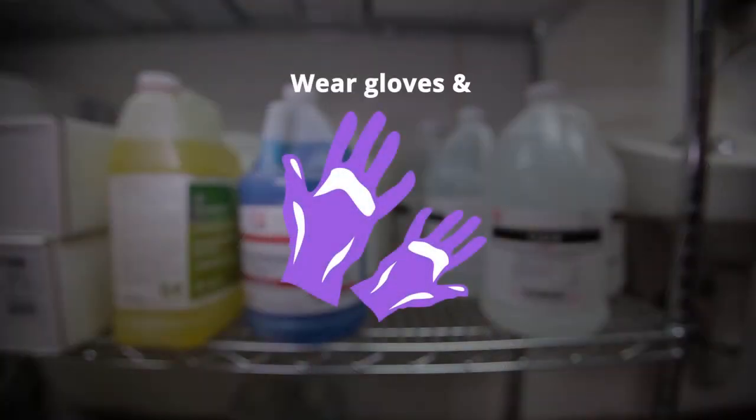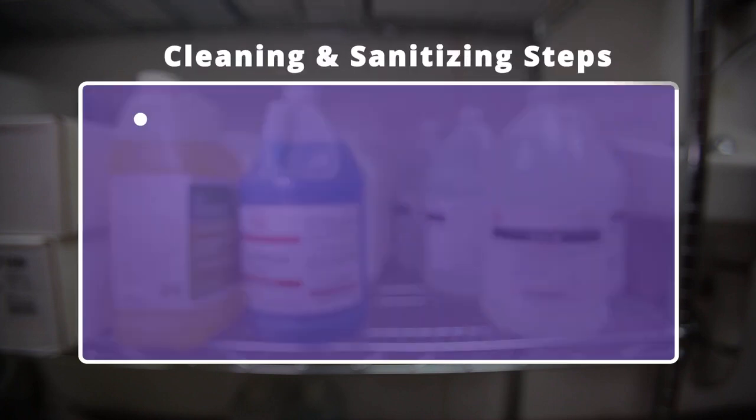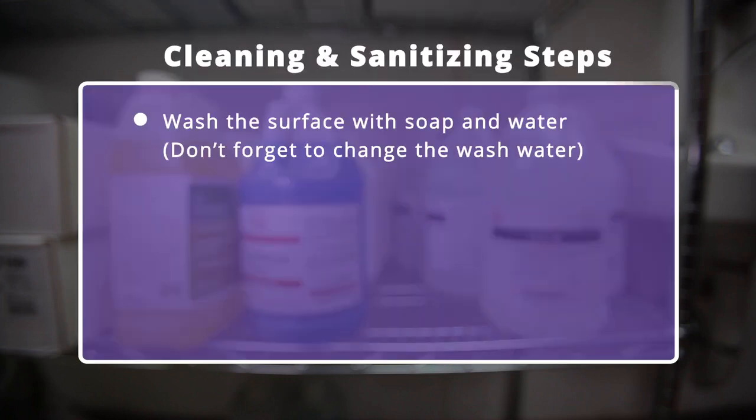Be sure to wear gloves and any other appropriate personal protective equipment. First, wash the surface with soap and water. Don't forget to change the wash water often to reduce cross-contamination. Then, rinse with clean water.